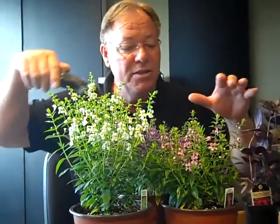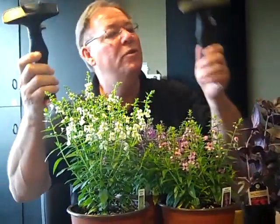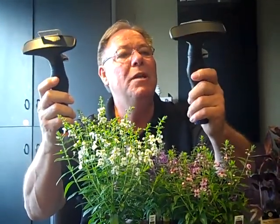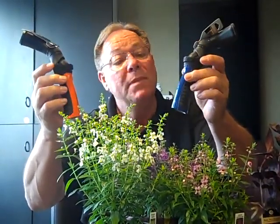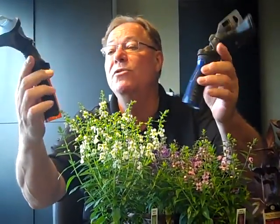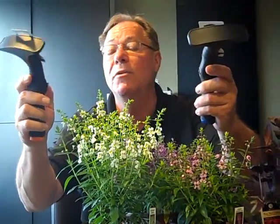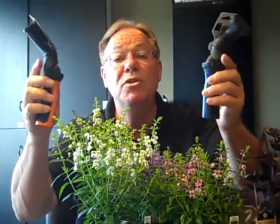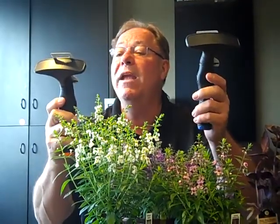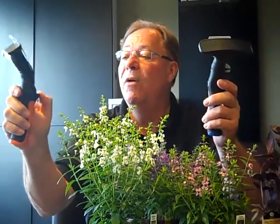I love to use these for window boxes and planters. Joe, you have both orange and blue handles to pick from — you can't use both of these. You seem to be getting things in twos, so if you have a color preference, I certainly could use the other one in my watering. Thank you very much, DRAM Fairy, for providing Joe with his watering fan nozzle this week. I love that one-touch. For more gardening information, visit our website at RonWilsonOnline.com.